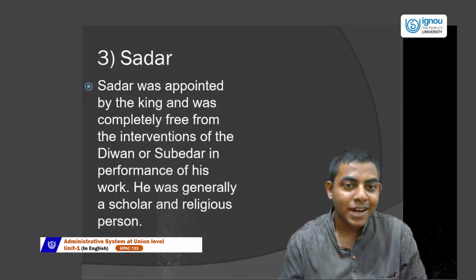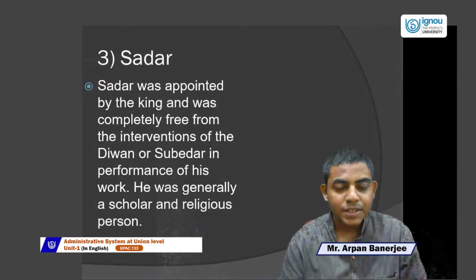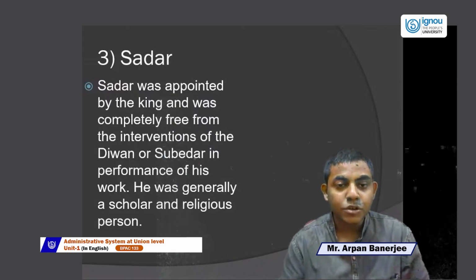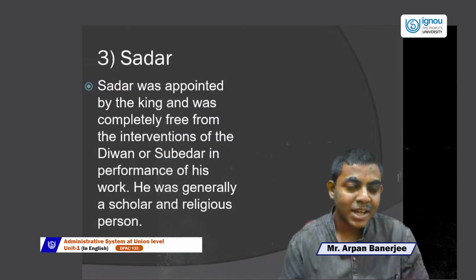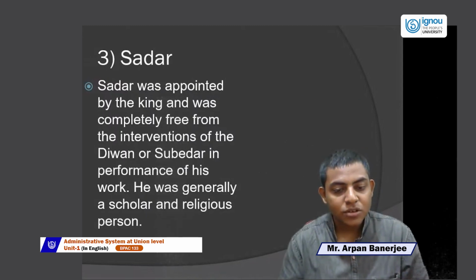He was appointed directly by the king. So here we see in today's India, members of the judiciary, the judges, they are appointed by the president and they are free from executive intervention. So something similar existed back then as well. The Sadr was generally a scholar and religious person.